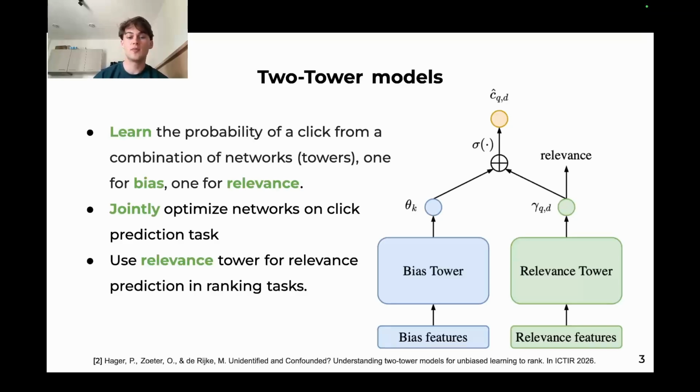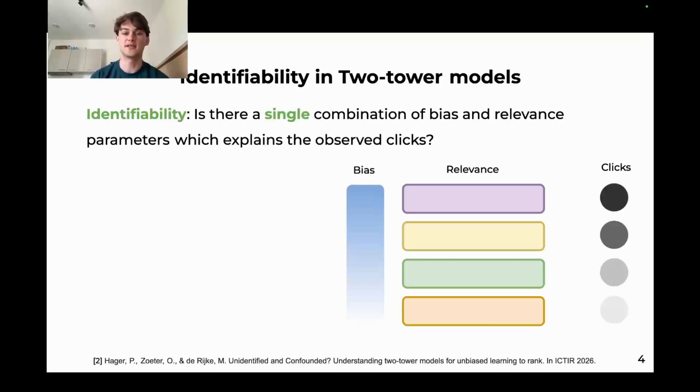We jointly optimize these neural networks on the click prediction task. So what is the probability of a click? After we have optimized this, we can use the relevance tower for the relevance prediction in ranking tasks. So this generally works well.